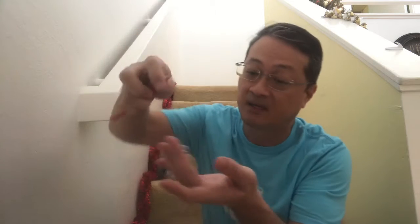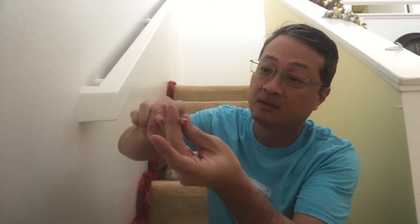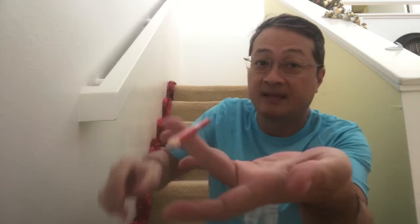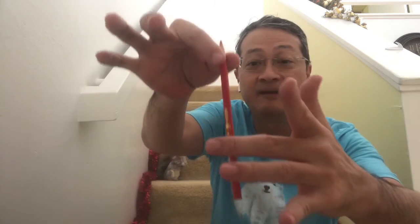Tape is still on my finger but they can't see it, right? Because it's in the loop. So when I lift it up, it's still on my finger. Then I give them the pencil. I hide this and I let them try. And then I run away and get rid of the tape.